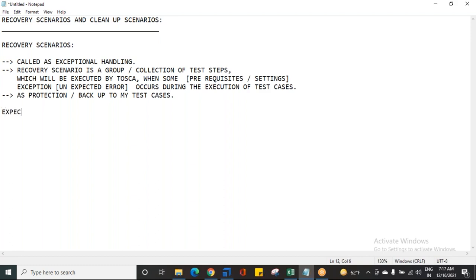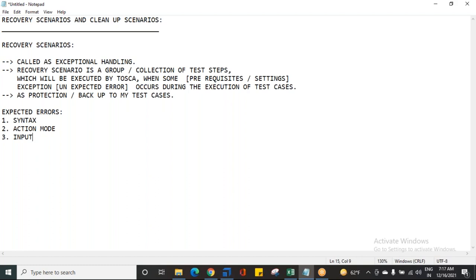So what are these expected errors? As we've discussed, there might be an issue with the syntax that I'm trying to write, or there might be an issue with the action mode, meaning I have not used the proper action mode, or there might be an issue with the input. For example, if there is a text box, I need to give some input.